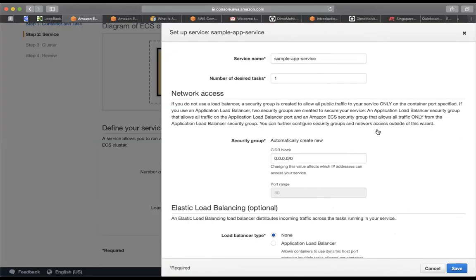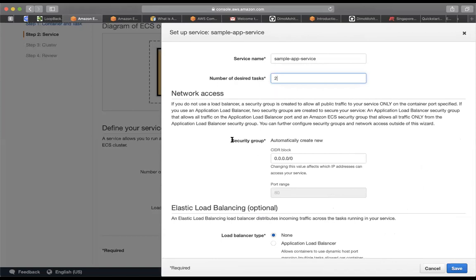In this case, the number of desired tasks I want is only one. If you want, you can have multiple desired tasks, for example if you want to run multiple nginx servers. So let me run multiple servers, I'll go with two.